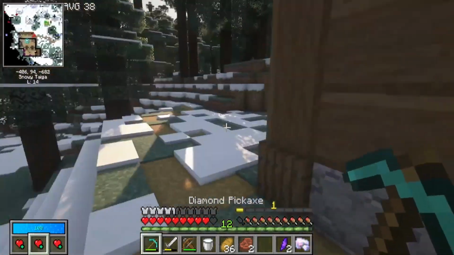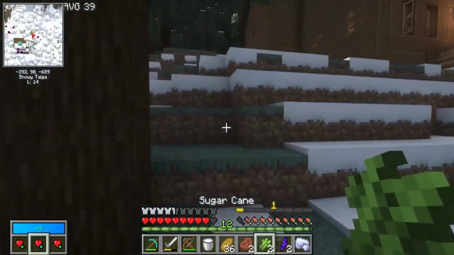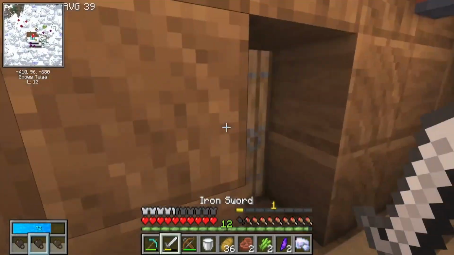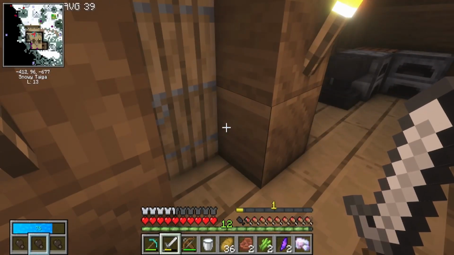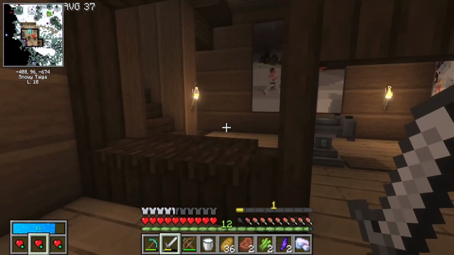But first priority, I think, is getting a bigger crop farm set up, because this is not cutting it for us. We really only have one of each of the crops, and it's not enough. So that's going to be what I work on while I wait for these cacti to grow. And then once they're grown, we should be able to get enough green dye to do what we need to do to decorate this house.